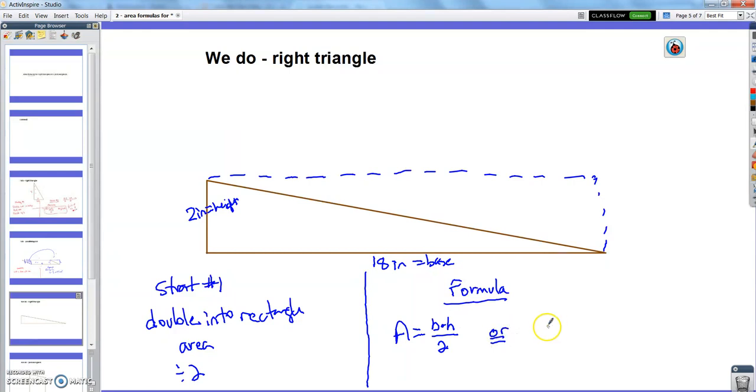Or I can say the area is, you'll often see it written as 1/2 times the base times the height. Either one is totally fine. All right, so this is just a way to do with math what we do here. Double it, find the area, divide by 2, or just find the area of the rectangle, which is the double, base times height, and then divide that by 2, or multiply that by 1/2, either way. So that's the second strategy for a right triangle, if you don't want to do the cutting and the doubling.